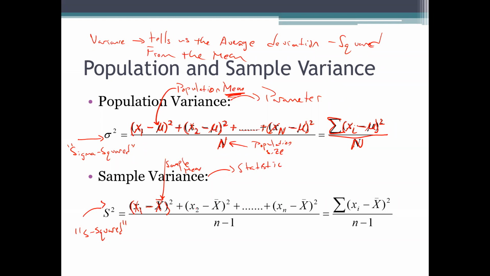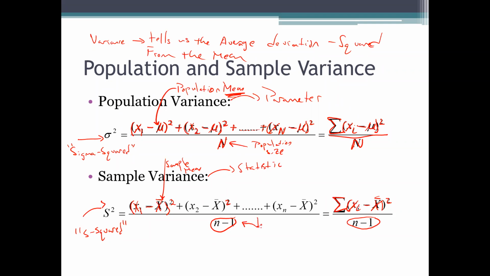And you add to it, you do that for the second value, you square it. Same thing, you square it. You get all the way to the last value, you see how far away it is from the mean, and you square it. So this is just the sum, again, of each data value subtracted from the mean, squared. But there is a subtle difference that's incredibly important here. You'll notice here that instead of dividing by n, we divided by n minus 1.